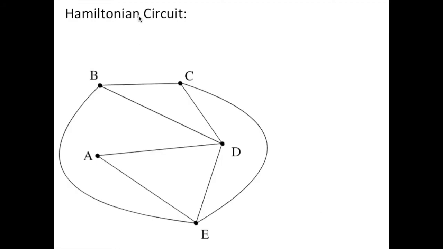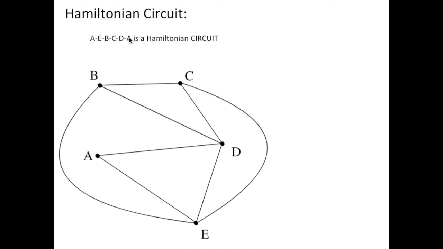So we have something called a Hamiltonian circuit. Let's say I went E to B to C to D to A. I've hit every single vertex. When I went from E to B, then to C, we're going into B, and we're coming out of B. You can go in, you can come out. In a circuit, we start with one vertex and we end on that vertex. The starting is we're coming out of that vertex, and the end we're going into that vertex. For Hamiltonian, we can't visit a vertex more than once. If it's the first and it's the last, then that's fine.